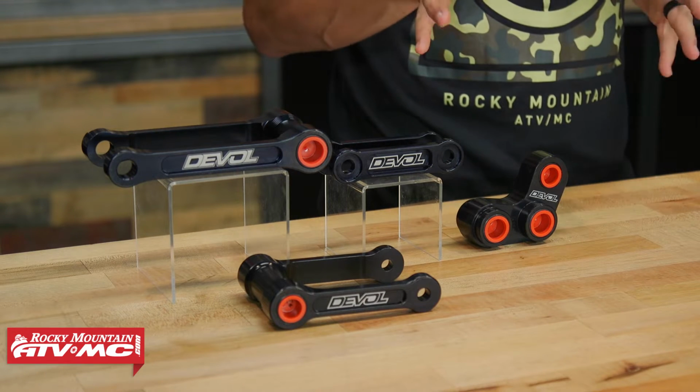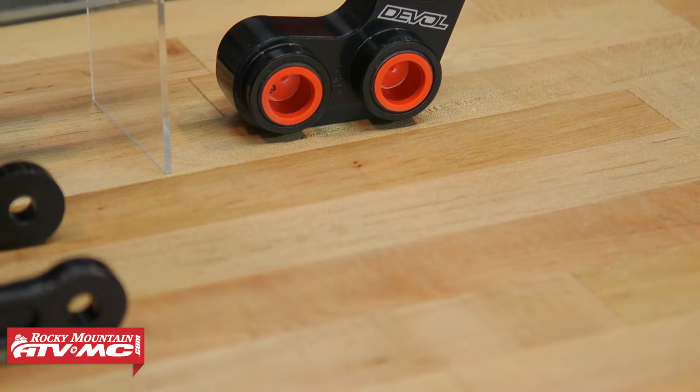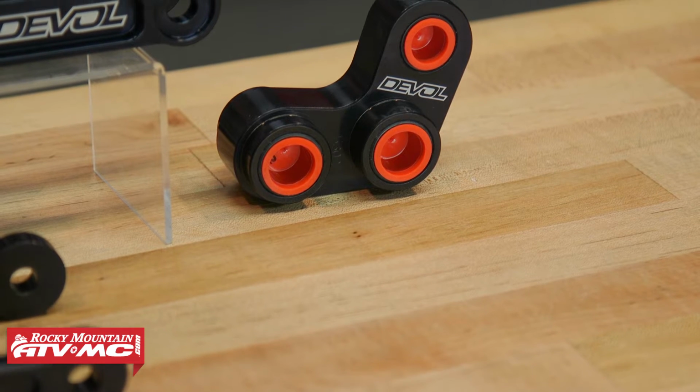But if you're vertically challenged like myself, I'm barely 5'7", and you want to just be able to maybe get your feet to the ground a little bit easier, be a little bit easier to kick your leg over the bike, things like that, then a lowering link is what you're going to want. These are all made from high quality billet aluminum, have the nice anodized finish. They all come with bearings.